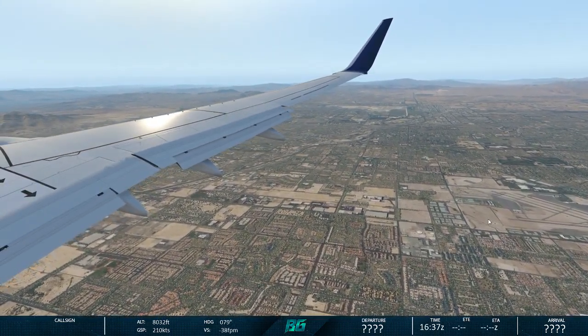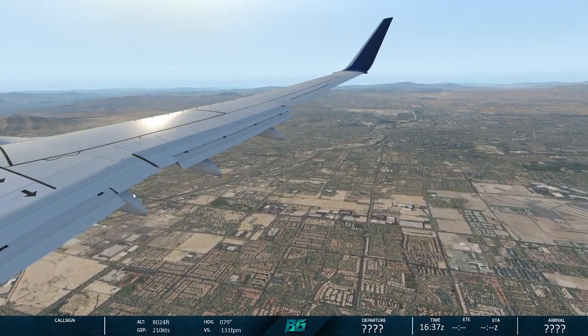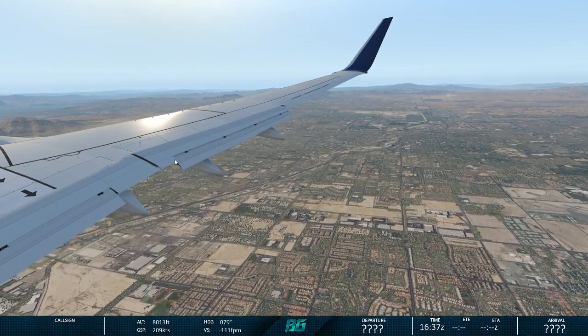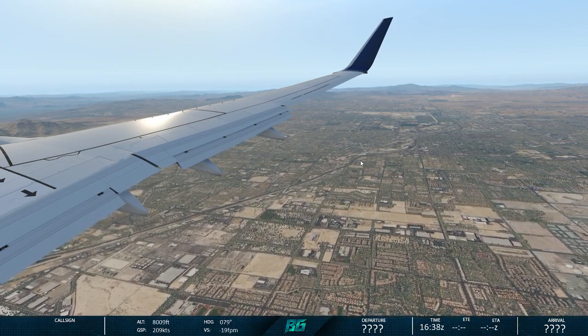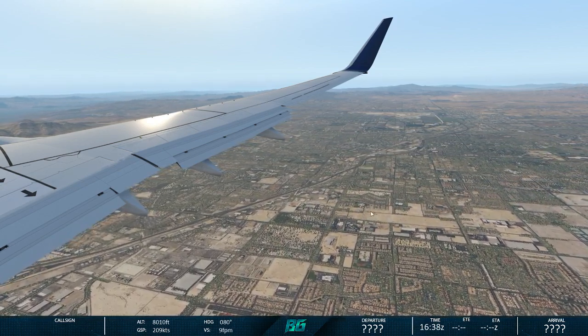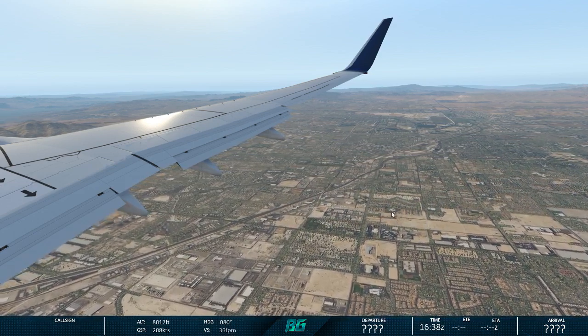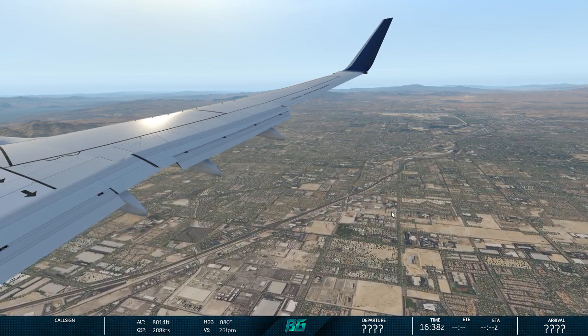Blue, is this default X-Plane? The scenery is not default. The plane is default, but the plane is also using a free mod. So everything you see is free, but it's not default. So, is there an A380 in X-Plane? I am not sure. That's a good question. I don't know. I think there is.